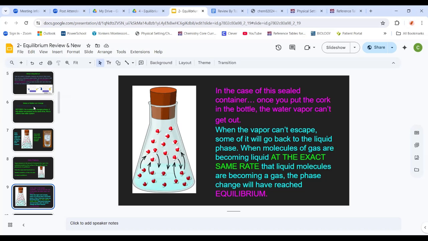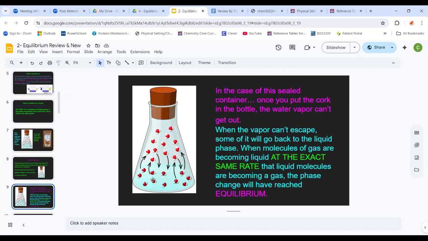But the term equilibrium, in chemistry, really in everything, is a deceptive term. Equal in the beginning of equilibrium does not refer to quantities, right? So I don't have equal amounts of water here and water vapor. What it refers to is the rate, the speed at which the process is happening. So you have two opposite processes in every equilibrium. Something that's happening in one direction, and then literally something that's undoing what you are doing, right?